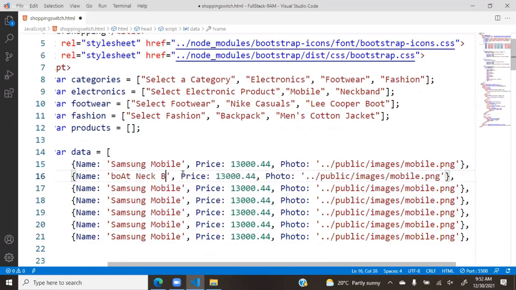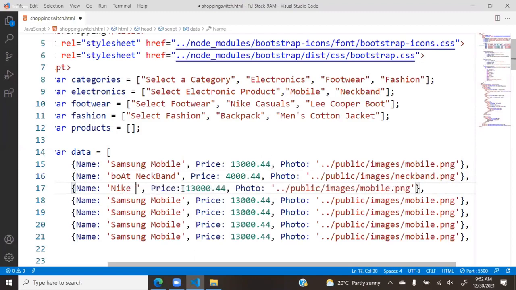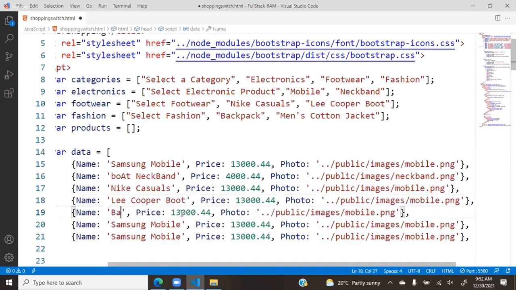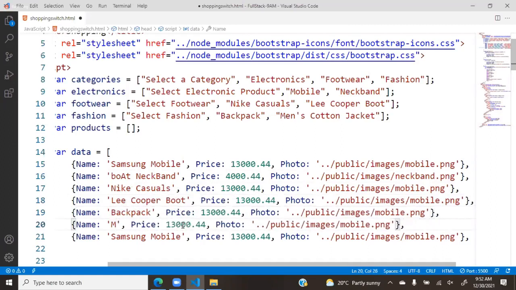Here we have the price defined, and here we have the image, neckband.png. Then here we have some Nike casuals, here we have some Lee Cooper boot, and here we have some backpack, and here we have men's cotton jacket.